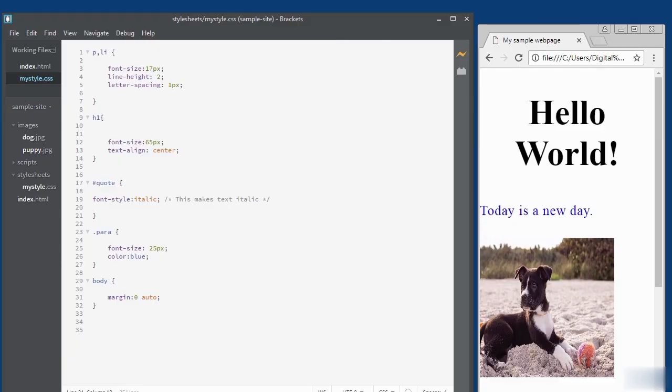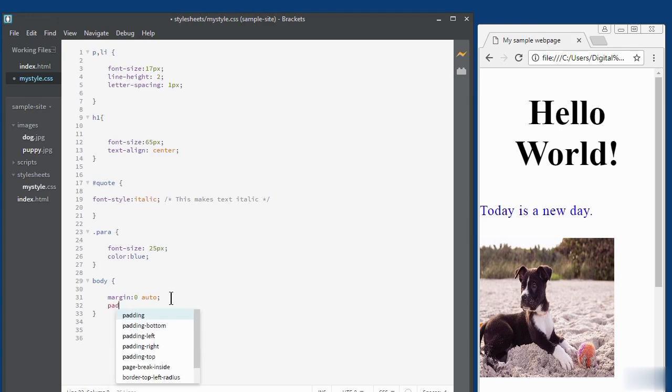So I'm going to add some padding properties here to my CSS. I'm going to add it in the body area as well, to the body element. I'm just going to tab down and type in padding as a property. Okay, and I'm going to give it 4 values. When I give it the 4 values, they will be applied in the order of top, right, bottom, left.